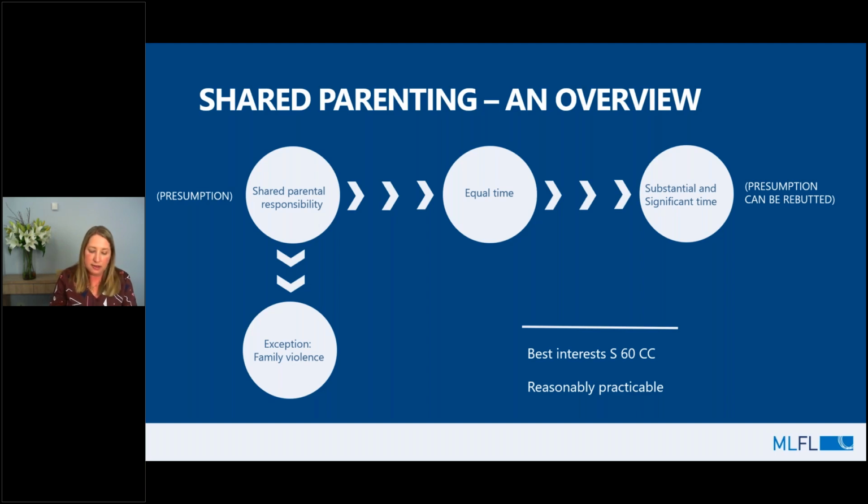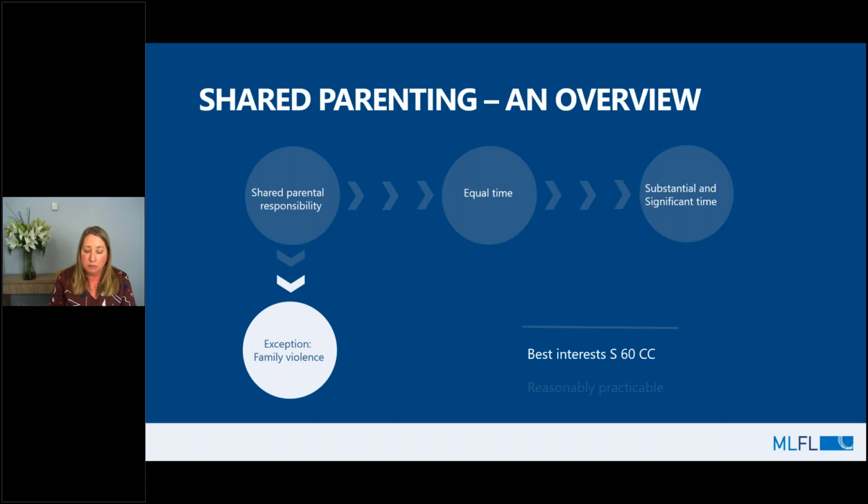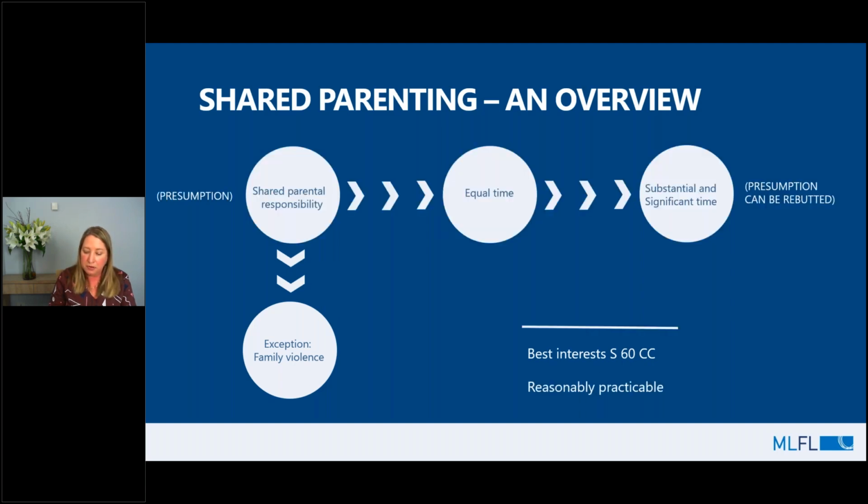In 2006, there were significant changes to the Family Law Act, and that was made via the Family Law Amendment Shared Responsibility Act of 2006. One of the main principles was that children have the right to know and be cared for by both of their parents. Those amendments introduced a presumption in favour of equal shared parental responsibility, but also a greater need to protect children from being exposed to family violence.